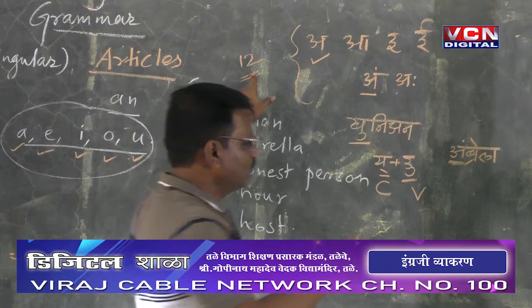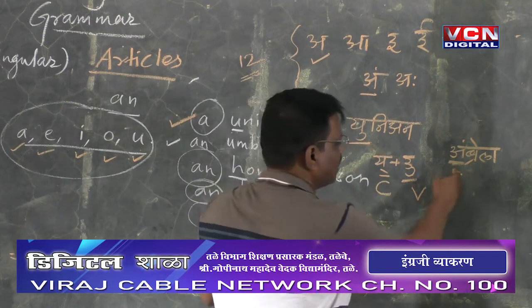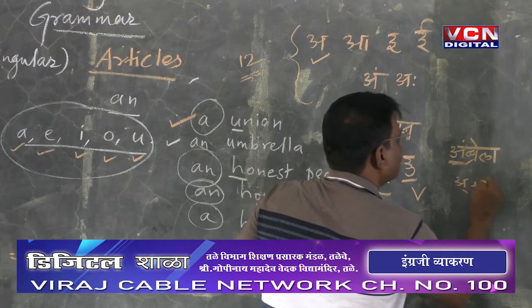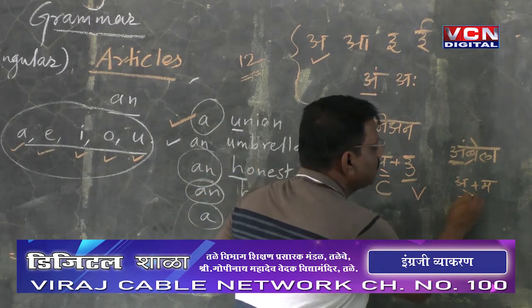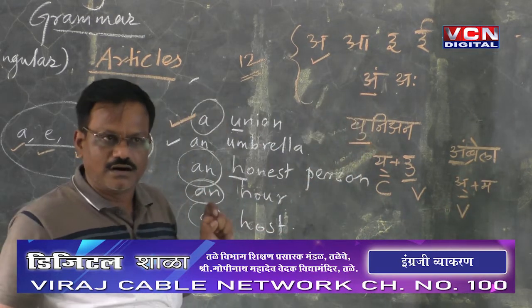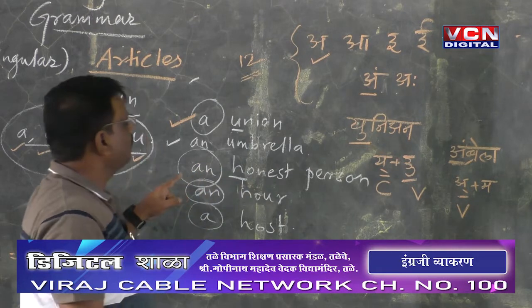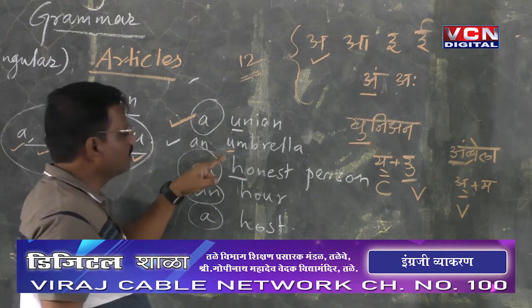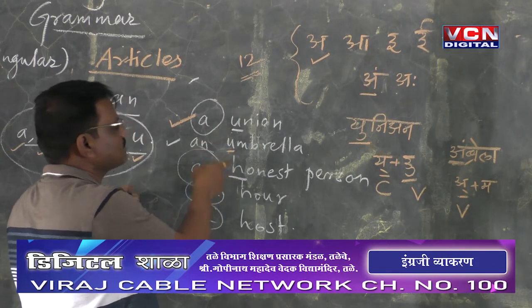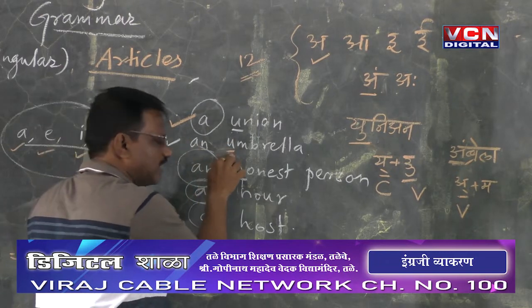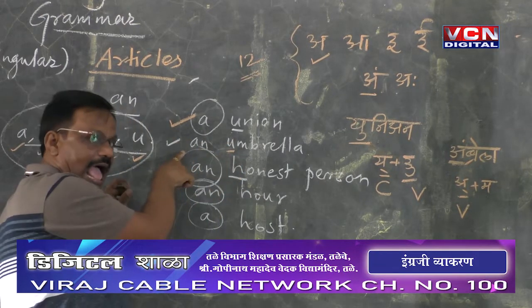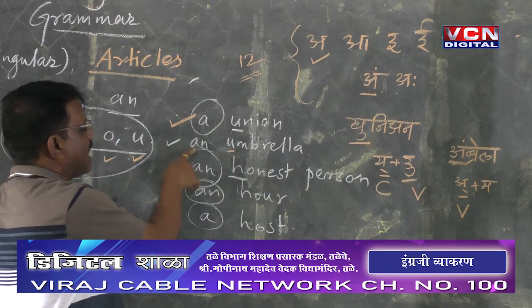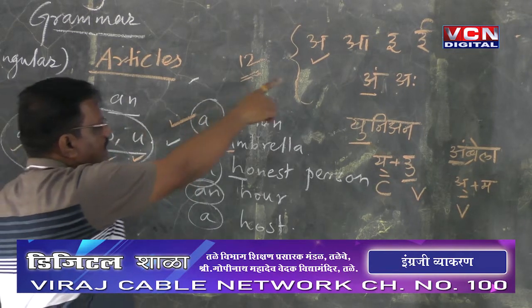In the same way, if we go on analyzing this, the sounds are a and m. So a is a vowel in English too, called a short vowel. That's why umbrella is pronounced with that short vowel. Although it is sometimes pronounced differently, it will take an, because it begins with a vowel sound. It takes an not by this rule, but by this rule.